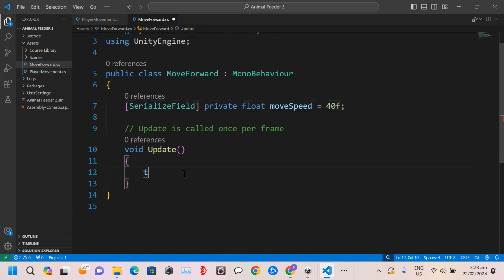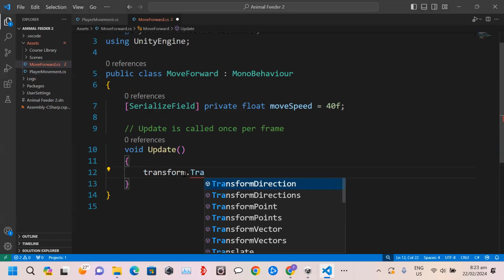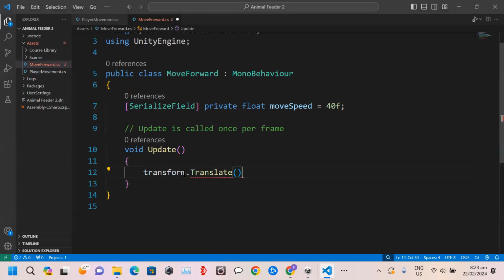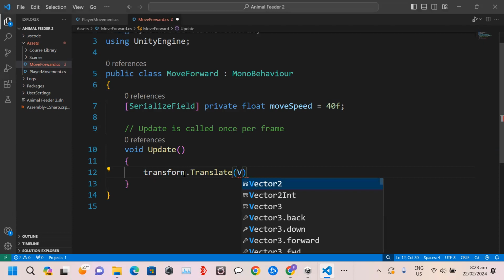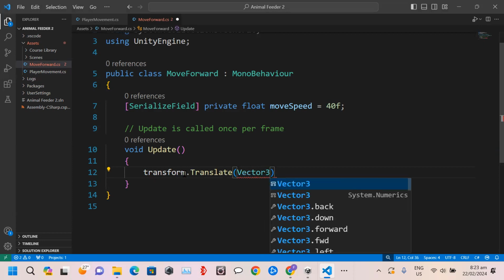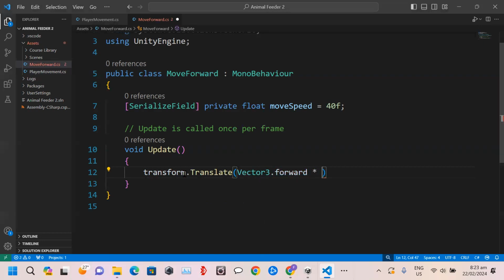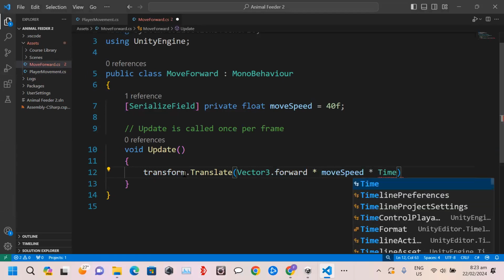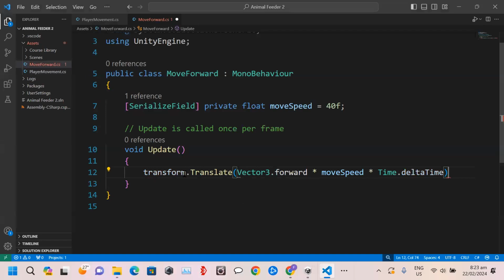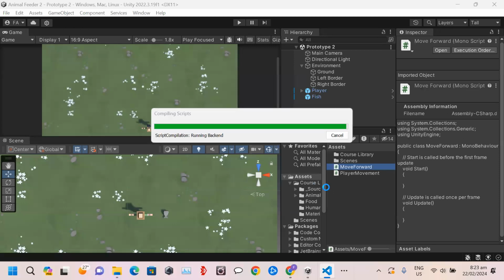And then under update, we could just say transform.Translate. This one moves forward, so we could do Vector3.forward times moveSpeed times Time.deltaTime. There. So it moves forward with move speed independent of frame rate. So very simple code.